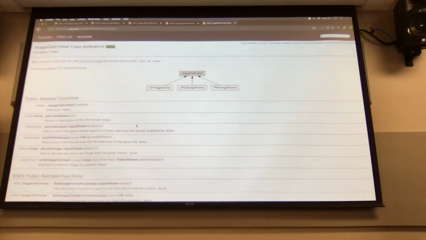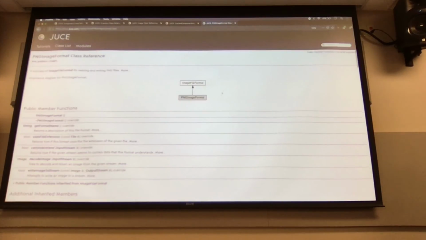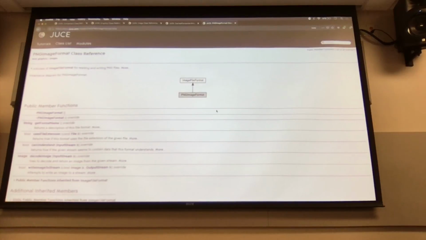So it has to have the format name, and it will know the extension that it might have, and then you can decode the file once you load it into memory and pass it off to one of these. So if you have a PNG file and it's properly formatted, you can pass it to a PNG image format, and it will be able to decode the image and actually get you an image from the PNG file.